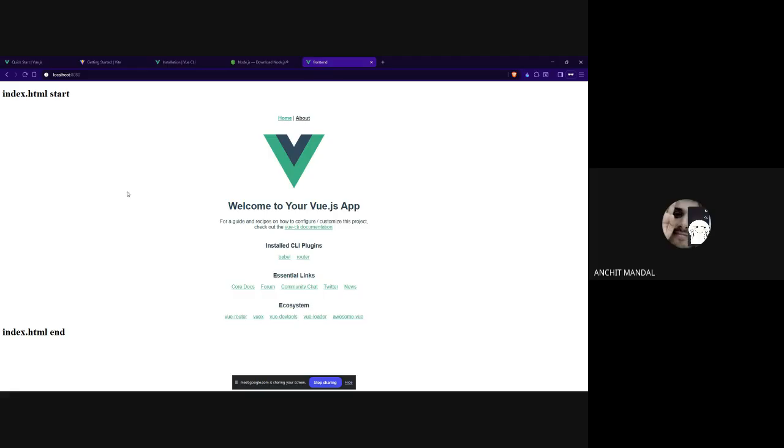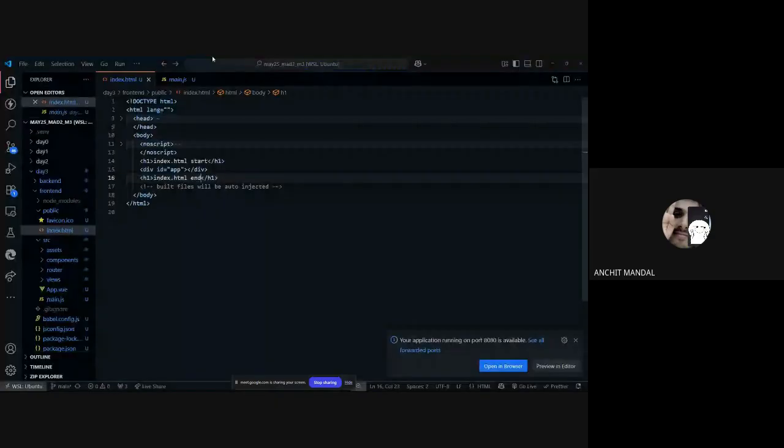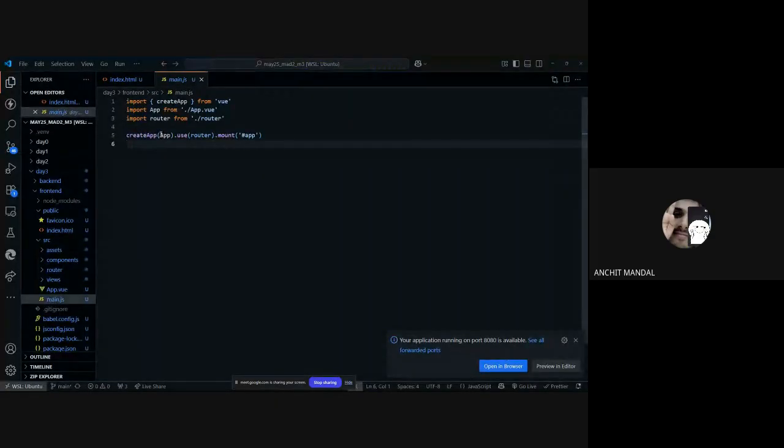But if I stop doing that, what did you see? If I try it again, what are you seeing? The h1 tag that is below the div tag is getting shifted downwards. That is, after the index.html is getting mounted, the div tag is getting populated, and that takes time. That is okay, but this represents that the mounting is happening from here. So everything that is included, whatever view we are seeing, is coming from this app, app line number 2.